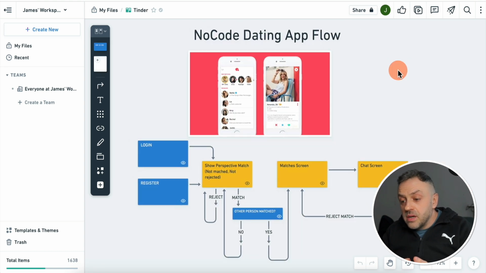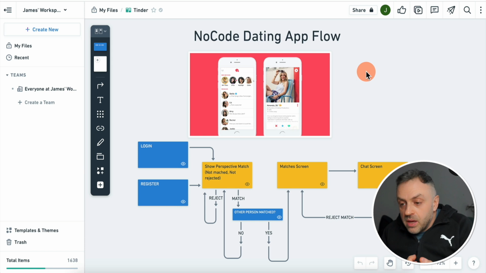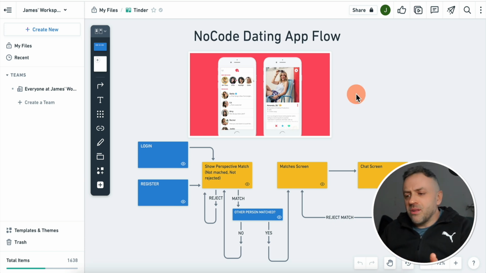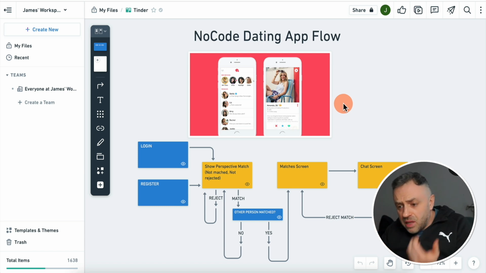On the other hand, here we have a Tinder clone, or a dating app that works kind of like Tinder. This is a no-code dating app flow. And this app is going to be mostly logic heavy, right? You're going to have your users, you're going to have people that are interested in matching up. You might have some other information, but even so, you're looking at one or two tables or one or two collections. For the most part, what's going to set this app apart is the logic aspect.